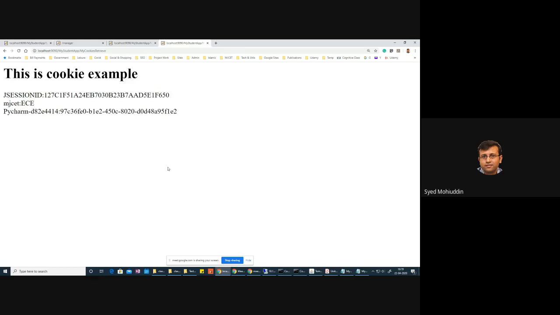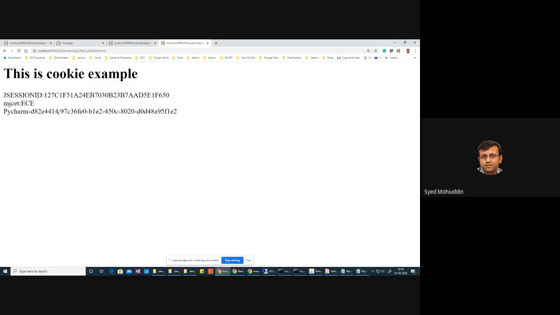The only difference is session is saved in the web server, maintained in the web server, whereas cookies are saved in the client's web browser. The other difference is that in sessions, we have attributes, setting and getting the attributes. In cookies, we also have how to set the cookie as well as get the name of the cookie as well as value for the cookie.